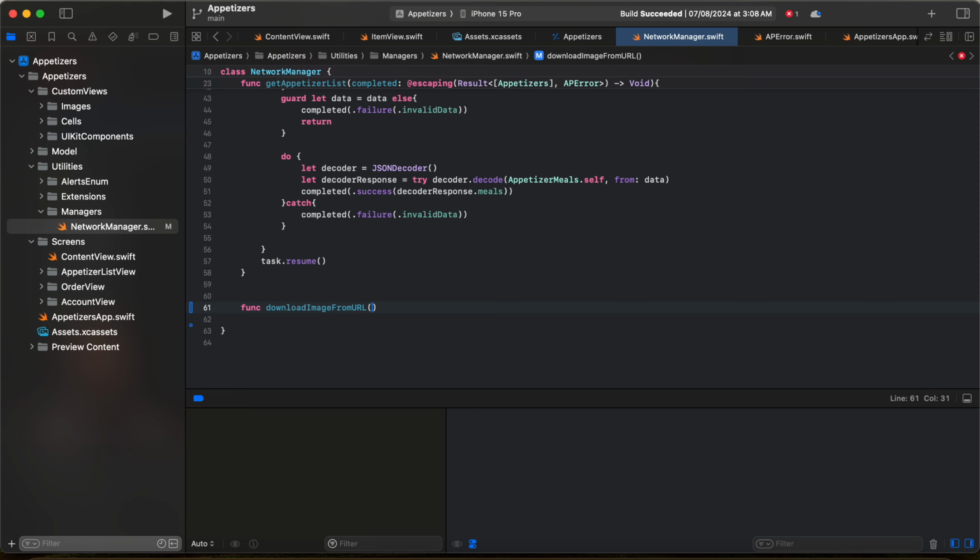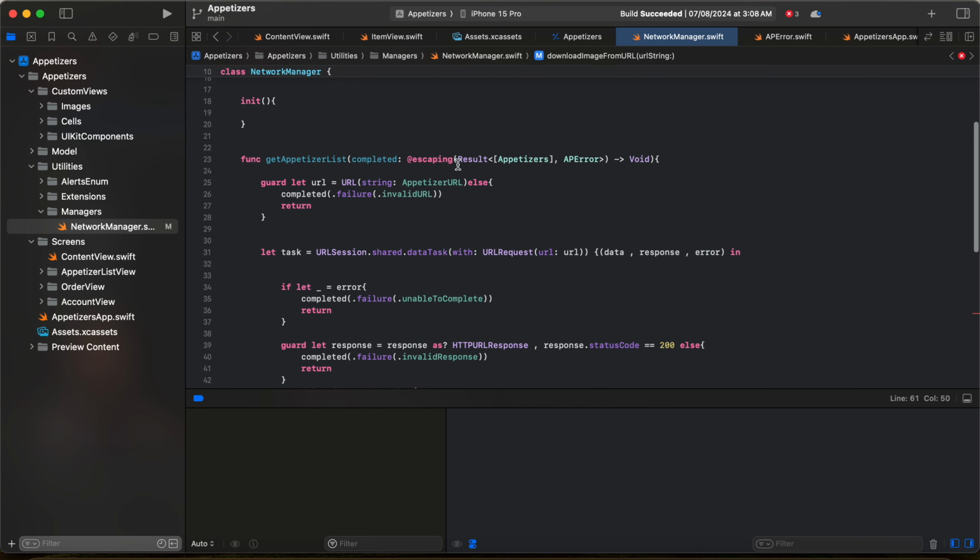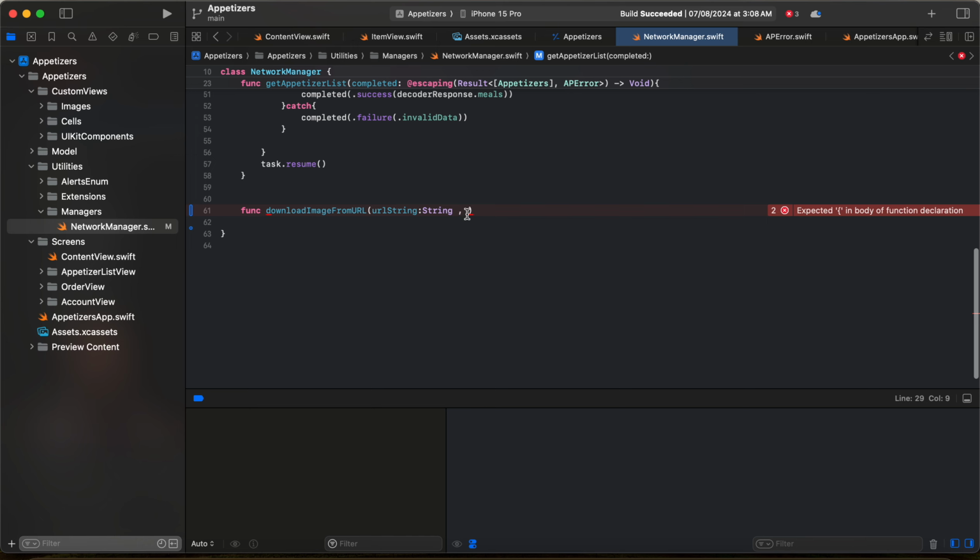Okay, and in this function we have to send the URL string, which is urlString with the type String, and in the completion handler we have to just pass the same parameter like in the previous function, but we have to just replace these with UIImage.